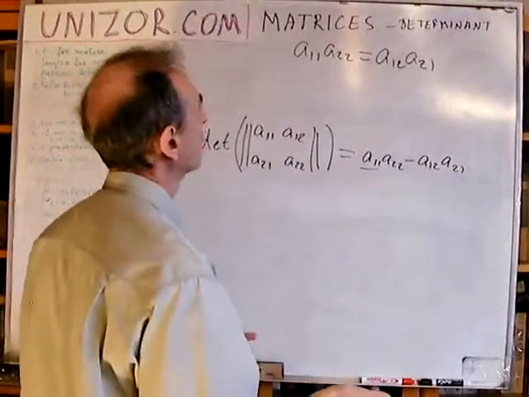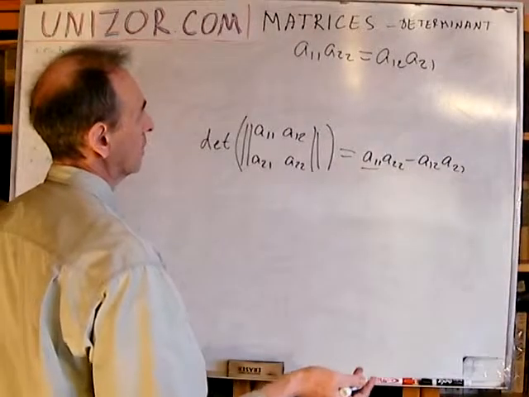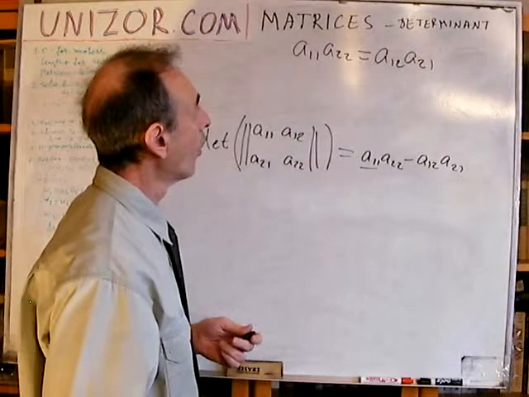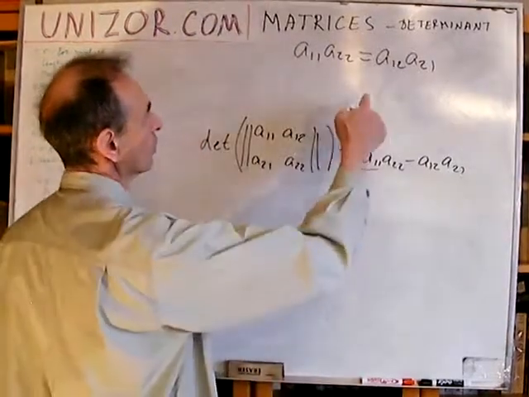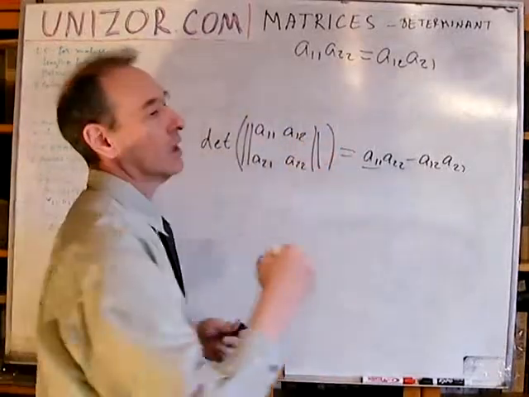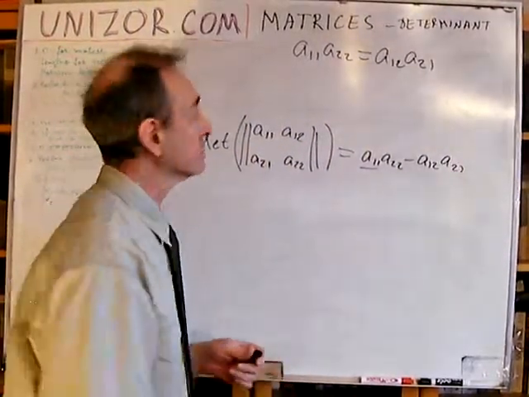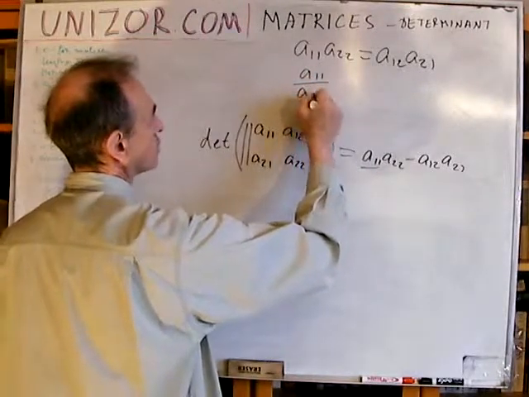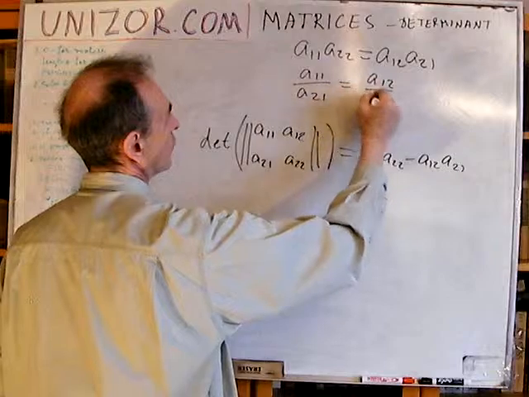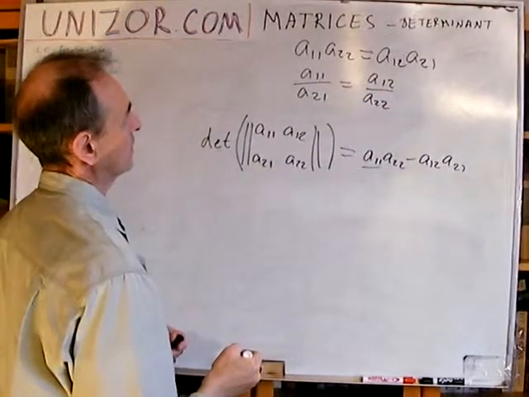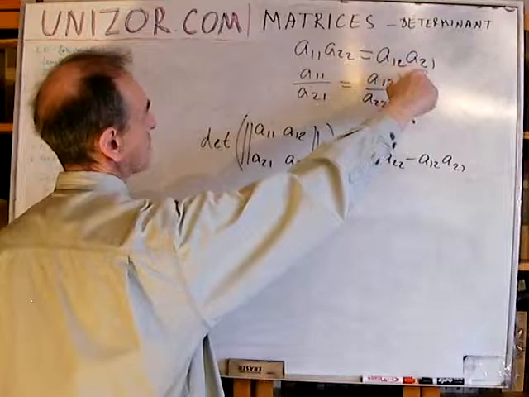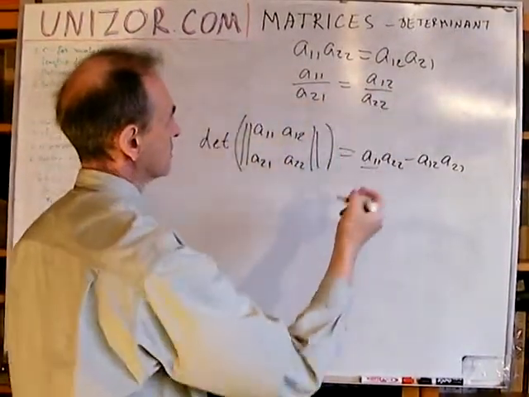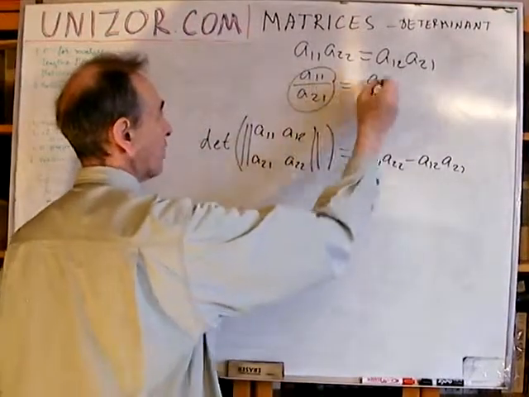We have agreed. So let's just divide by, let's say you have the second row, which is a21, a22. The second row is not equal to 0. Then let's divide by this, and you will have 1 over a21 equals a12 over a22, right? If I divide both sides by a22 times a21, I will have this and I will have this, right? That's exactly the same thing. Which means a proportionality, right?